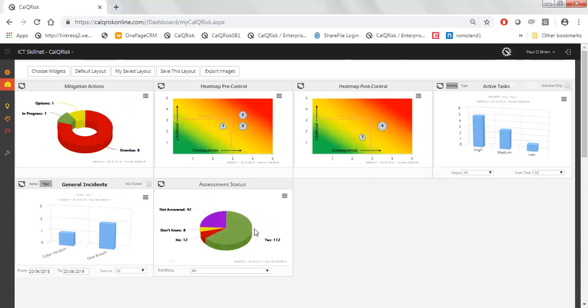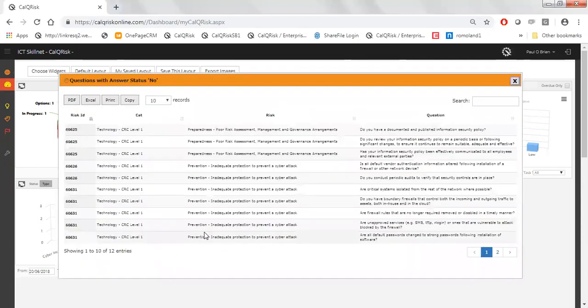So if I look at the risk assessment status, this widget gives me a summary of all 5. If I click on the red bit, which is where we said no, and you look at the preparedness, you'll see here that there are 3 issues that are either no or don't know.